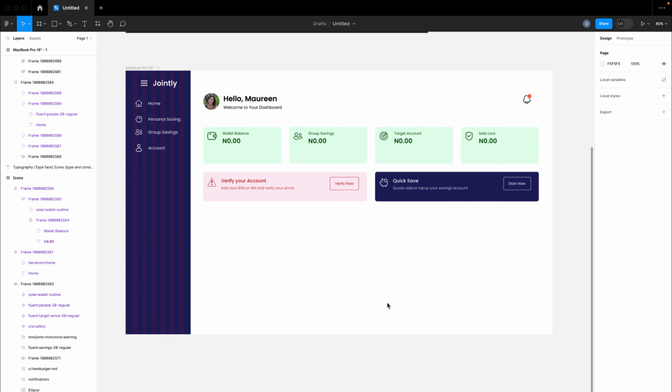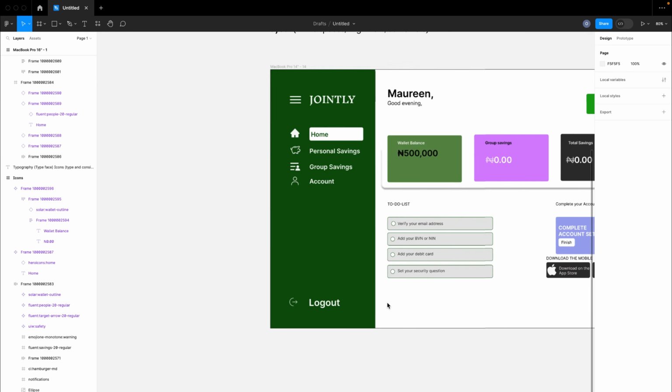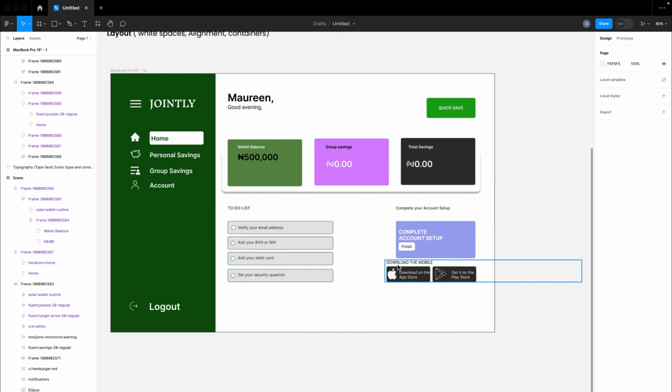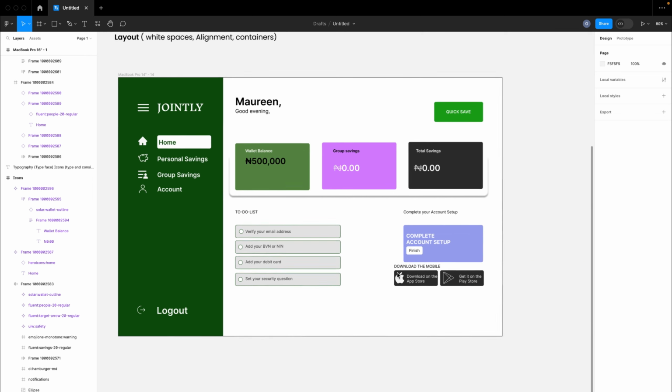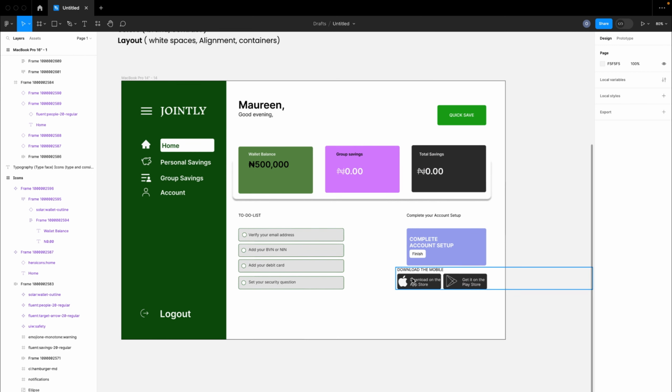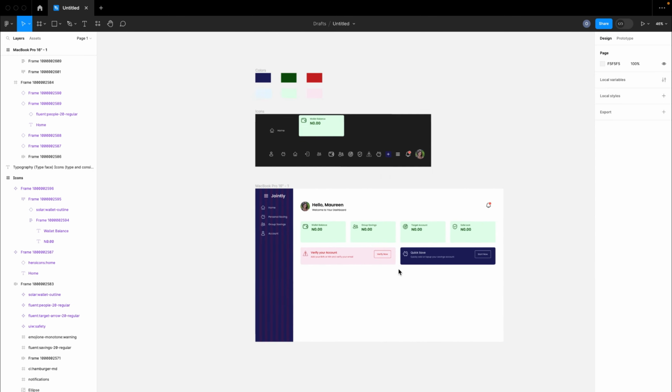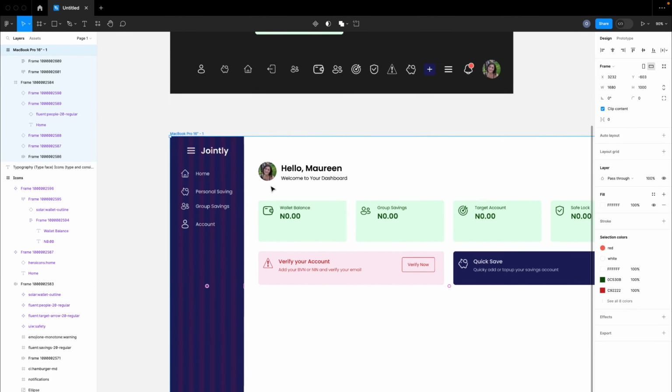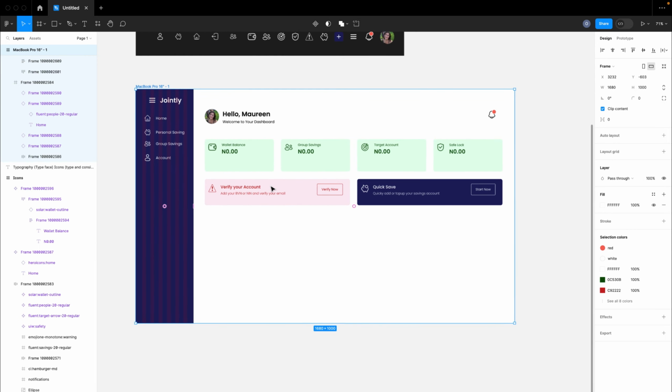All right, and for the remaining parts of these designs, I'm going to look at this. Here we have this download the mobile app section. What could be better here is you could have better icons, which is the better looking App Store and Play Store download icons. So for that, I'm just going to paste that in so I don't waste much of your time creating that particular section.